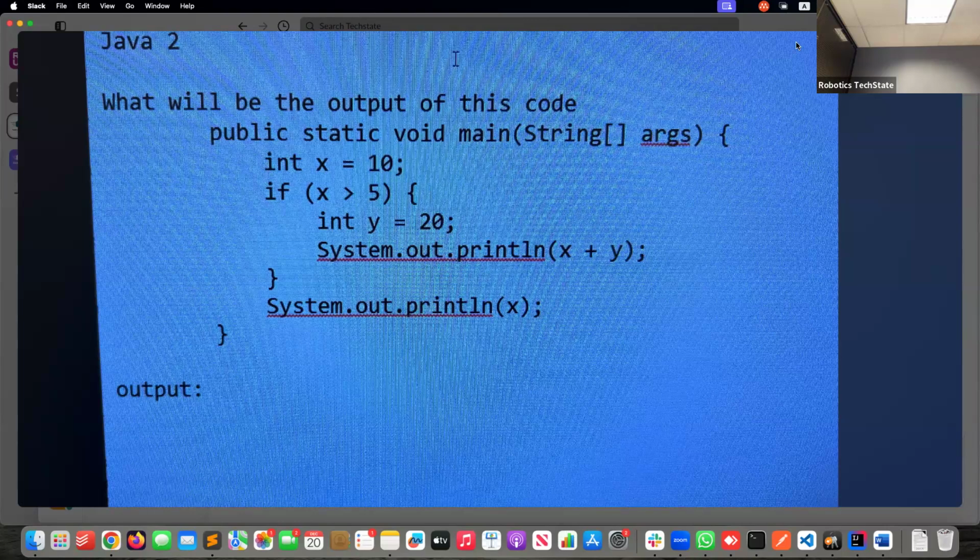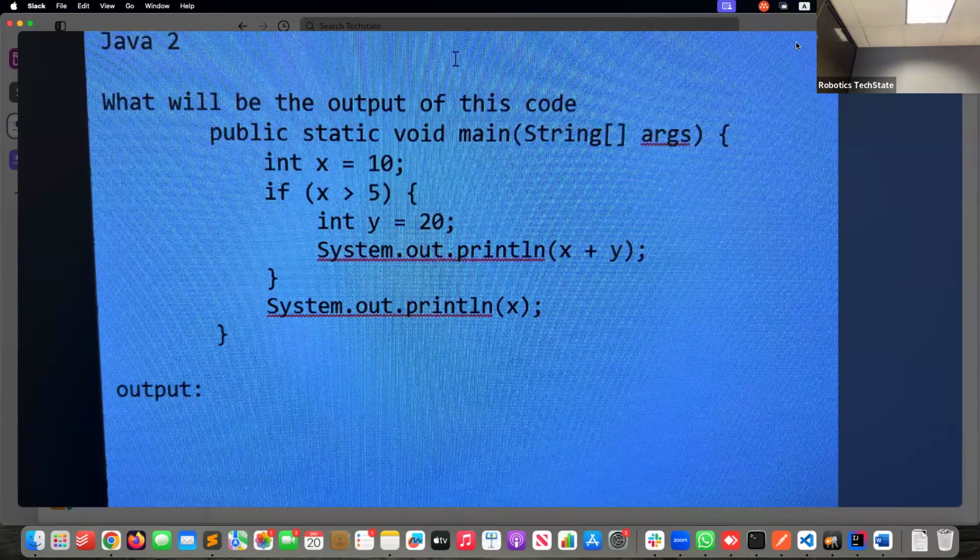And inside the if condition, you have x bigger than 5. This is going to evaluate to true. We don't say x is bigger than 5, it's true. No, it's going to evaluate to true. That means we are then going inside of this if statement. If it didn't evaluate to true, then we wouldn't even bother going inside this if statement. We would ignore it totally, right?